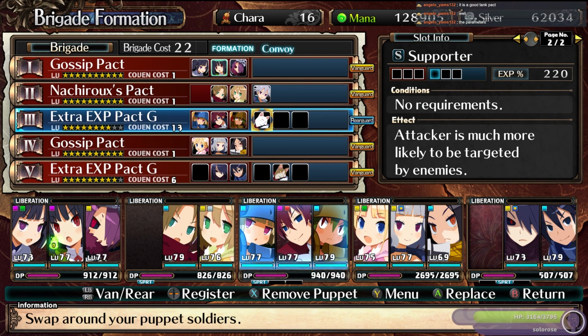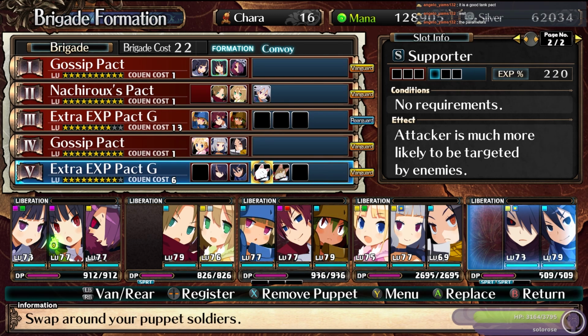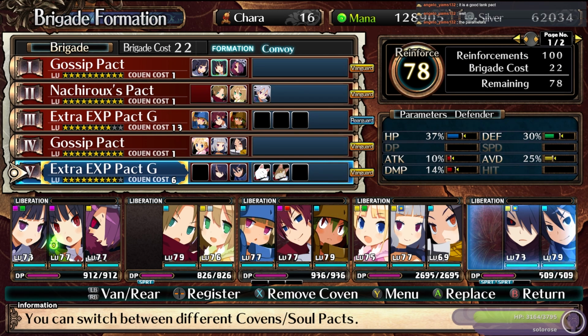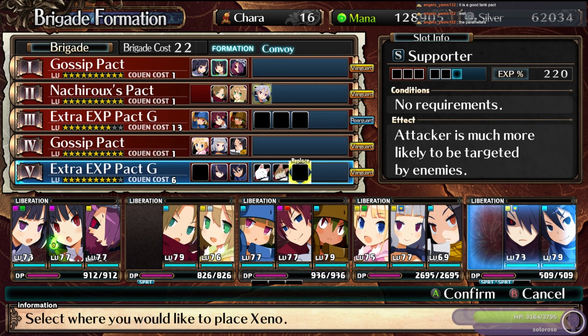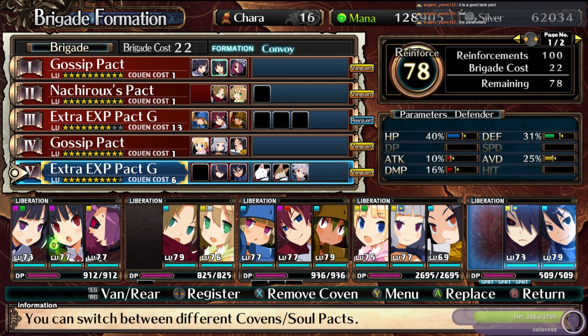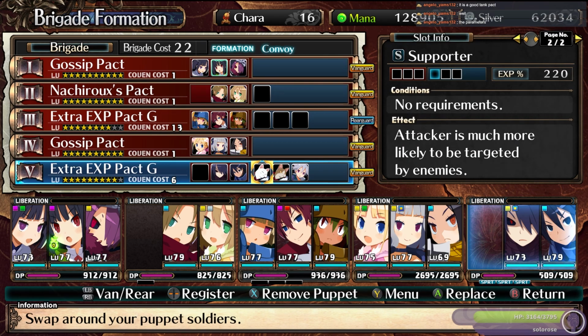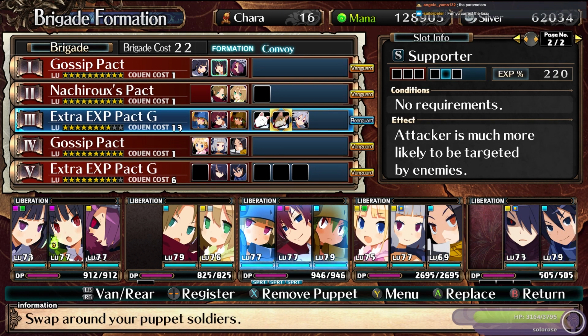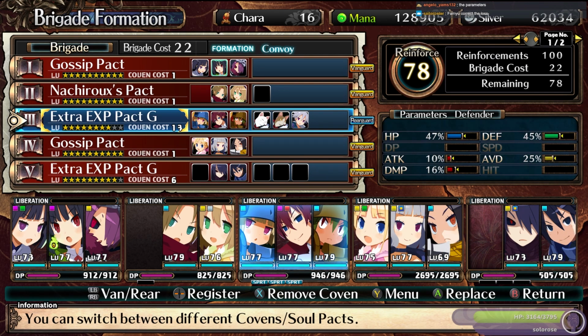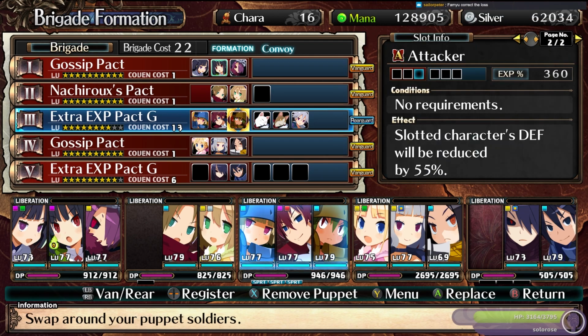So, like, if I put you here, we get to 37. We can get to 40% HP and 31 defense. We can get to 47 HP and 45 defense with this one. I think it's because we have more people here, probably, but still.